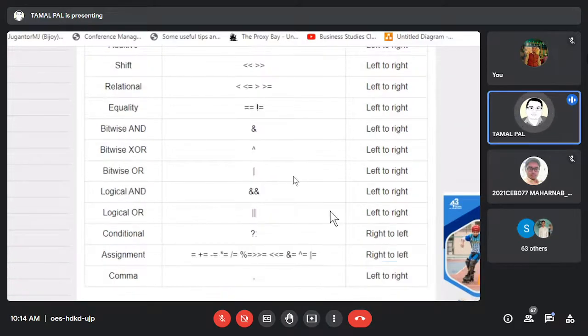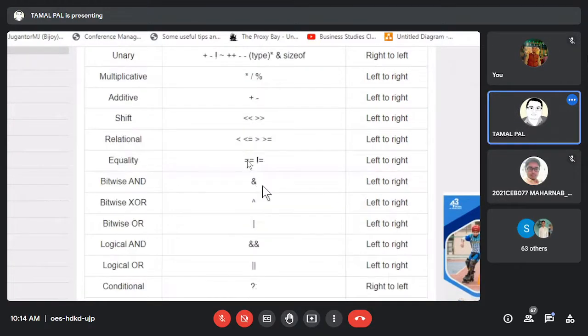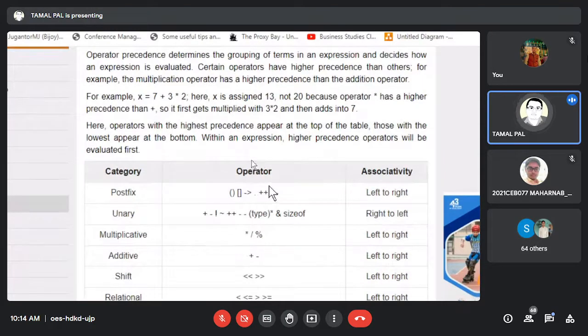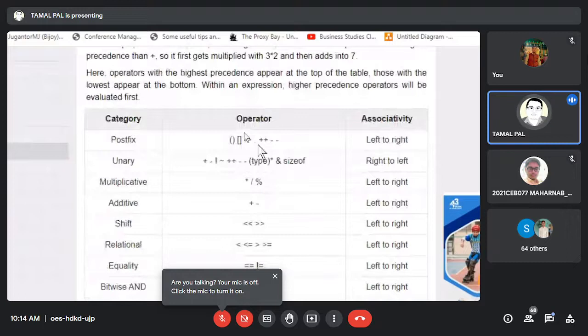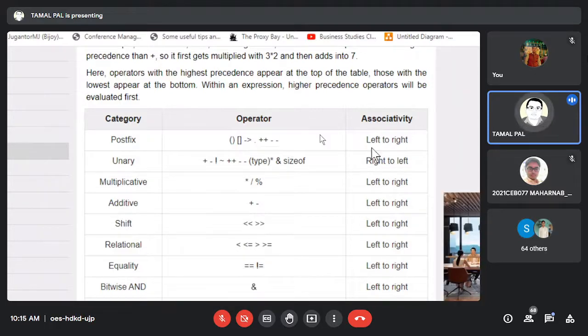Similarly, there are other operators also, like logical operators, which are left to right. Before using any operator, like the plus plus operator, post increment or pre increment, these operators are left to right and have the highest precedence.